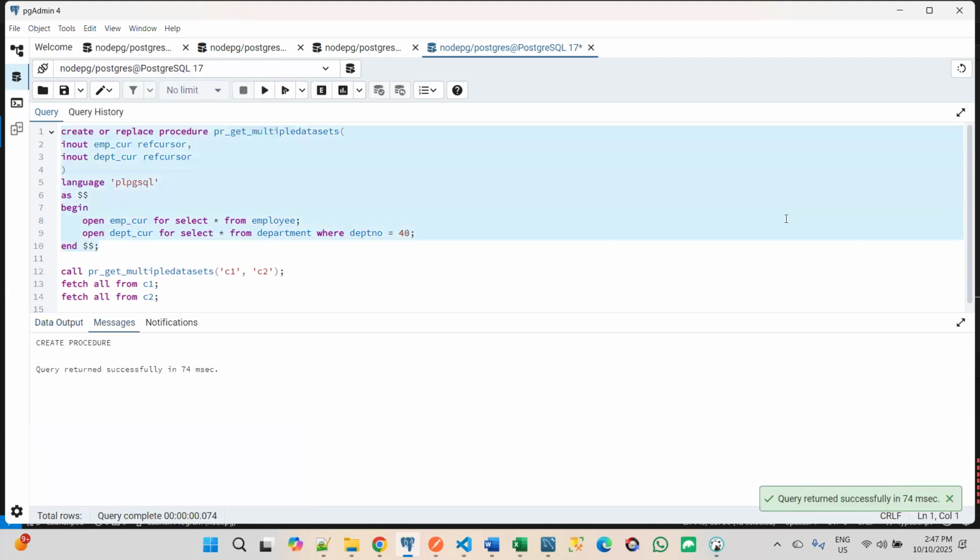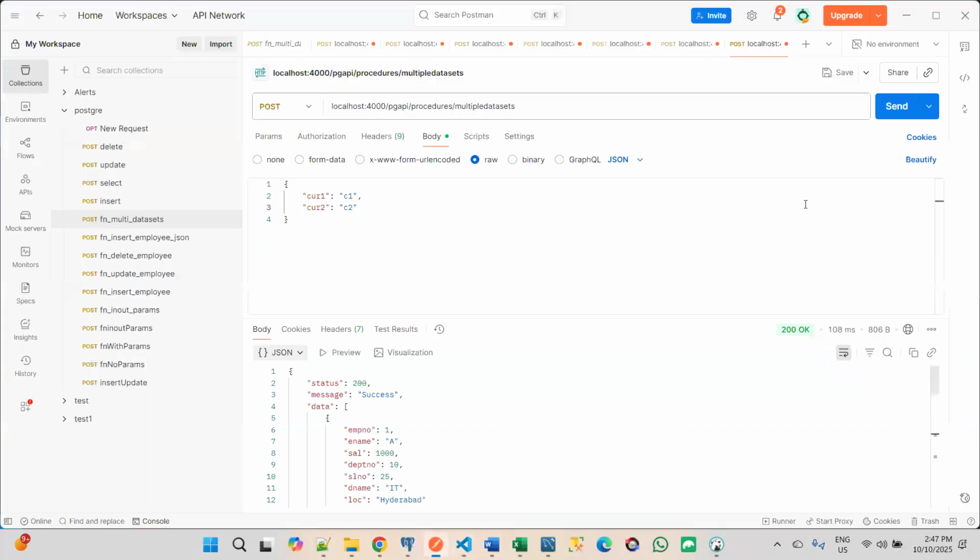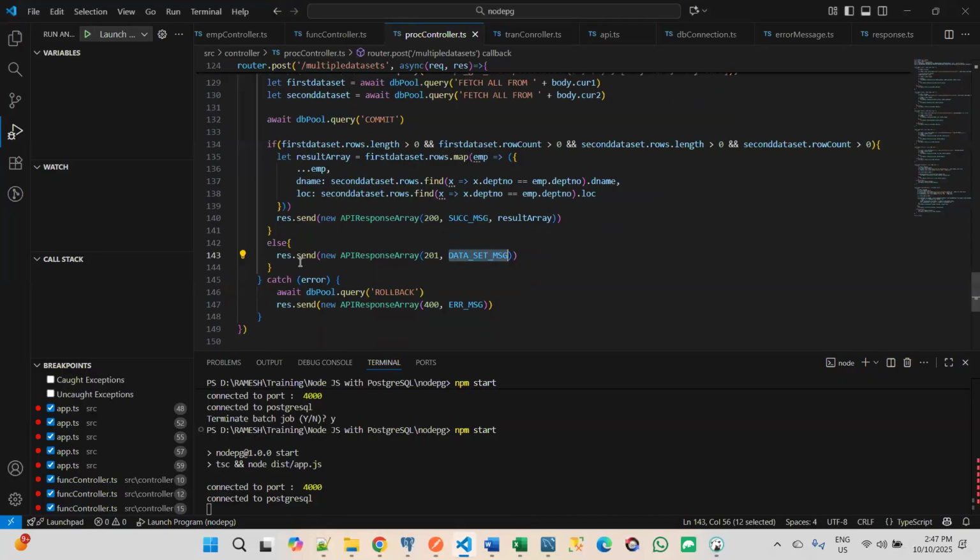Okay. And now see, one of the data sets failed to return the data. Okay. So that means control goes to this else block.